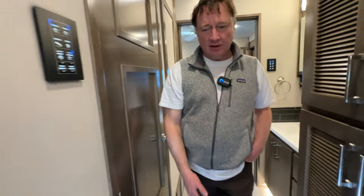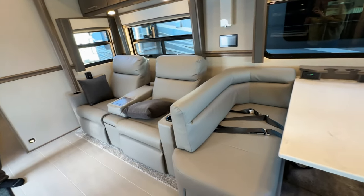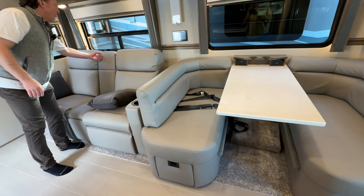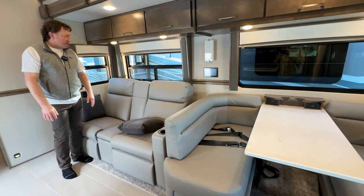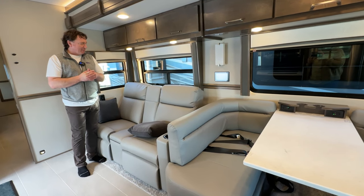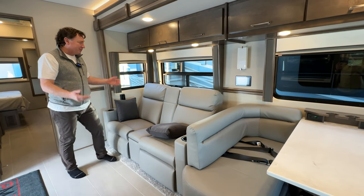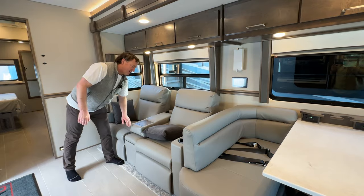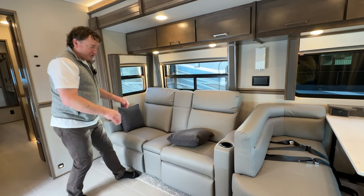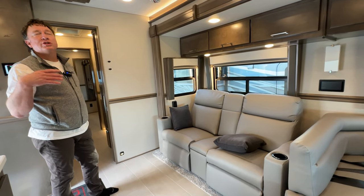Heated tile floors, solid surface shower — all standard. A little bit different furniture too. So next door is Villa furniture and this one is Lambright. I would say Lambright is a little bit more utility and it doesn't look as high end, but I would say probably more comfortable — built by some Amish guys who when they want to sit down, they want to be comfortable. I like the way it looks. I like this much better than the Villa one because it's still theater seats, but three people can sit on here whenever you're not pushing those out. I think the Classic buyer is typically a more traditional customer.